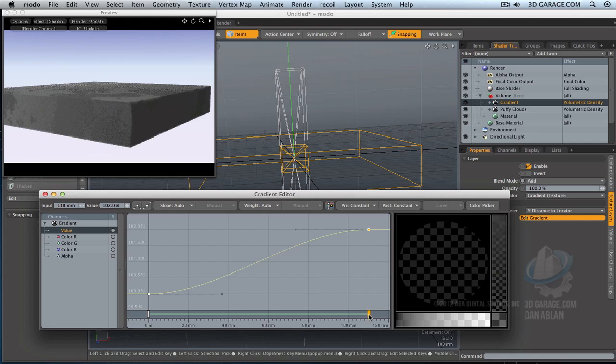And I want to bring this down literally just to like 5 millimeters, something like that. But my values are wrong. I want this to be down towards 0%. Okay, so let's just see if we can zoom out a little bit. I'm going to use my wheel mouse to pull that out. So somewhere around 5 millimeters, I want this to be 0%.